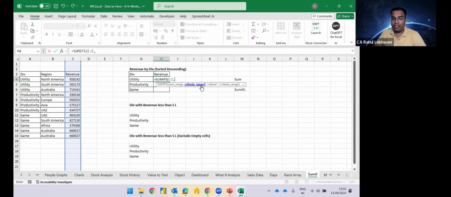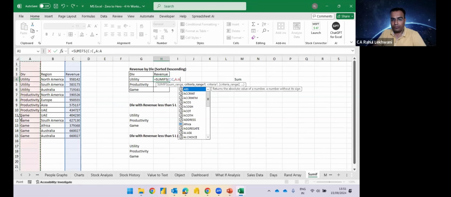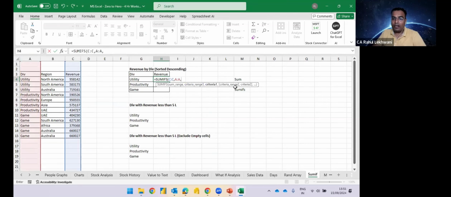Criteria range. What criteria do you want to put? The criteria range is this, because I want to find this division based on this. So my criteria range is this, comma. What is the criteria? The criteria is utility, so I'll select this.